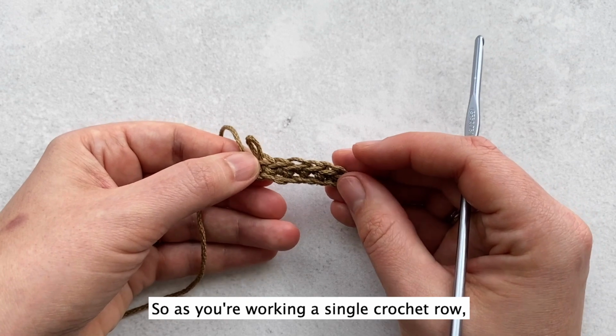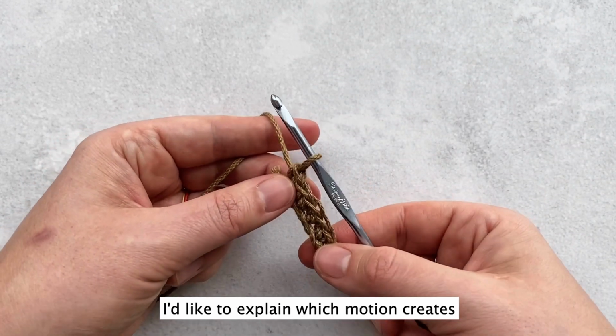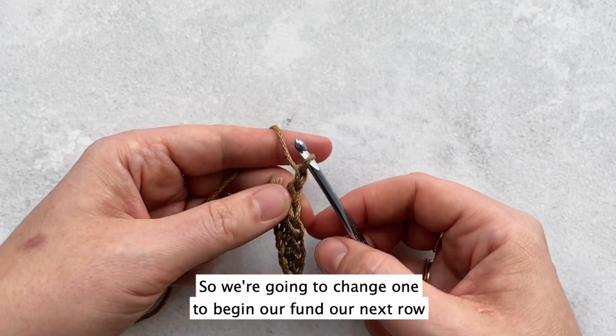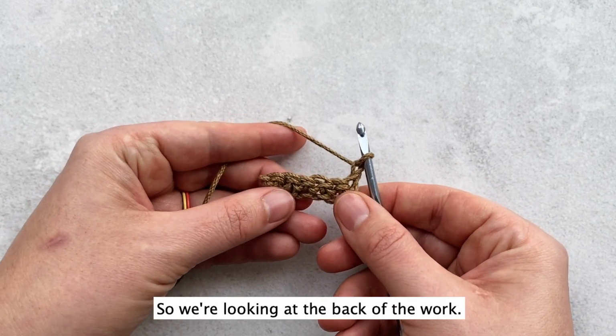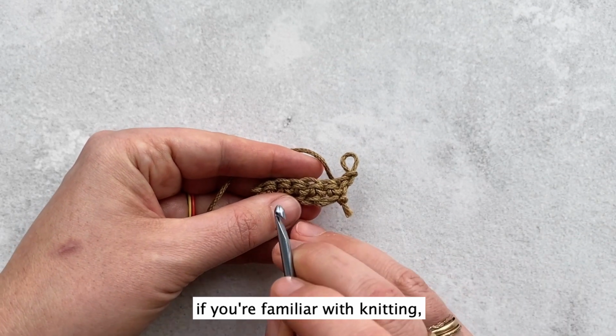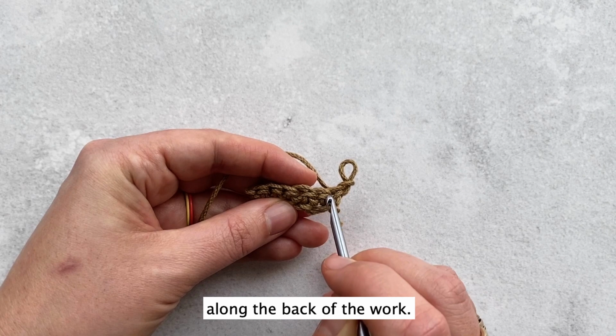So as you're working a single crochet row, I'd like to explain which motion creates which parts of the stitch. So we're going to chain one to begin our next row and turn it over here. So we're looking at the back of the work. And if you look at the back of the work, if you're familiar with knitting, that third bar almost looks like little purl bumps along the back of the work.